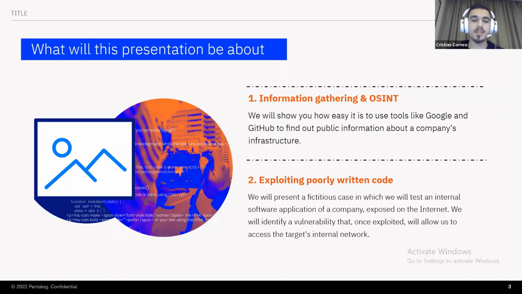Firstly, we'll showcase how attackers are leveraging OSINT techniques in order to find those entry points, those poorly written code applications, software, and then Gabi will show you how they are exploiting them through a very interesting method that is pretty new, basically through server-side template injection attacks, which is not so common and can be found in a lot of programming languages, Python, PHP, Java, and so on and so forth.